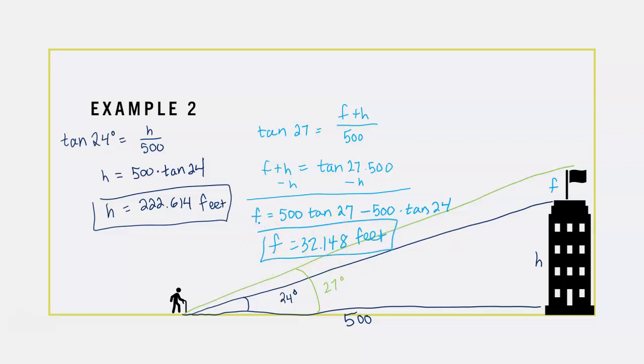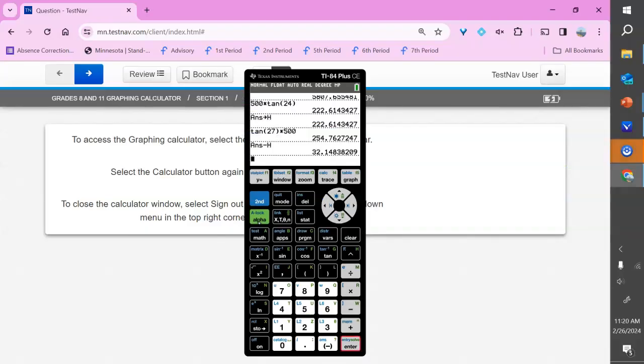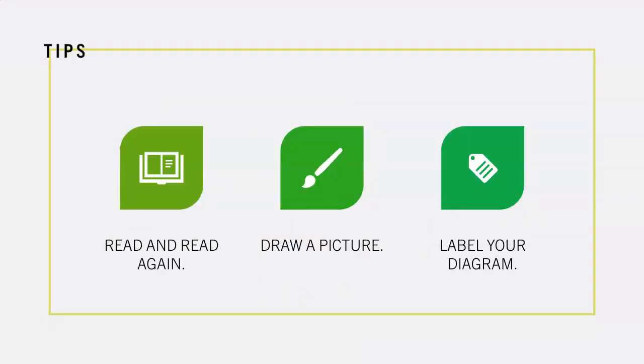Okay. So again, I had two separate right triangles. I used SOHCAHTOA to figure out the measurements that I was missing in those two triangles. I have some tips for you as you're working through these. Make sure you read the problem and then read it again so you make sure you understand what's going on. Draw a picture and label your picture as much as you can before you even start doing SOHCAHTOA. Once you have your information, use SOHCAHTOA to solve for the missing pieces and make sure your answer has units.